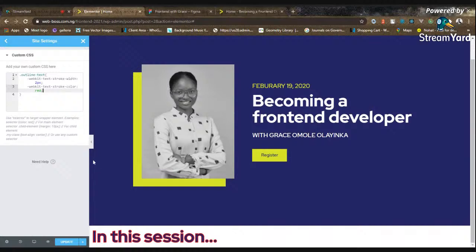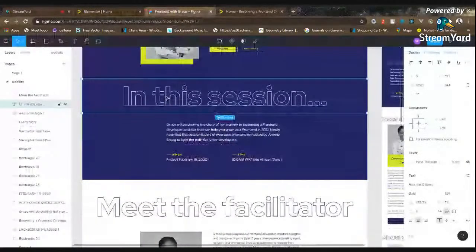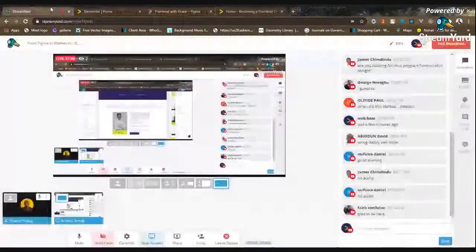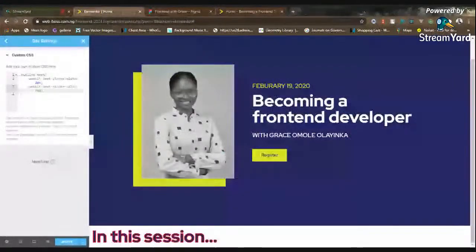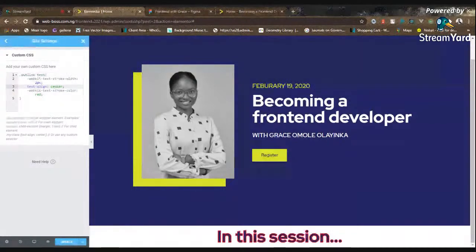So we have red, but apparently we don't want red. There will be 2 types of colors: there will be white and there will be blue. So here's what I can do. I can simply come over here and create a new class. And of course, they're all text center, so text align center. Then come over here, cut this guy out. I would say dot outline blue.